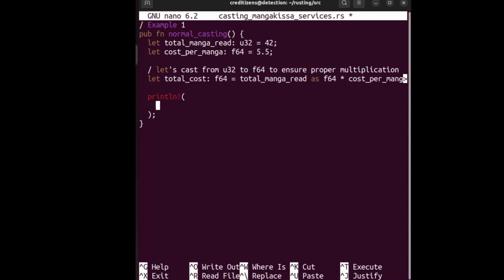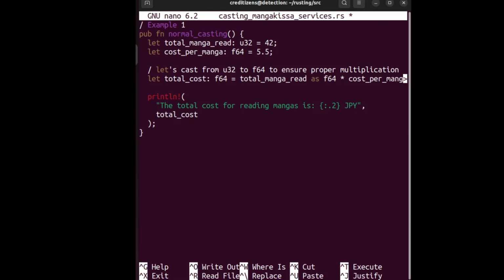Here we have cast the u32 type to an f64, and now we are going to print it. The total cost for reading mangas is... I don't think we need formatting, we just put this. This is for the digits after the decimal point.